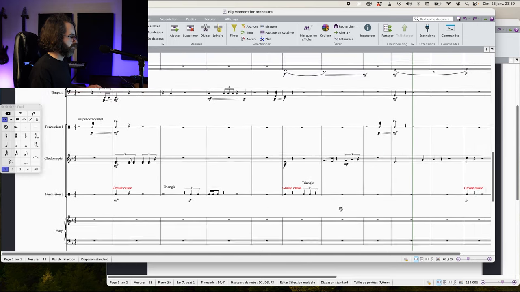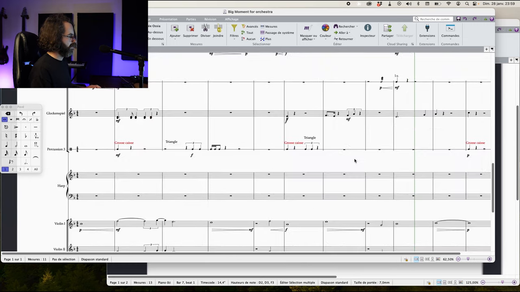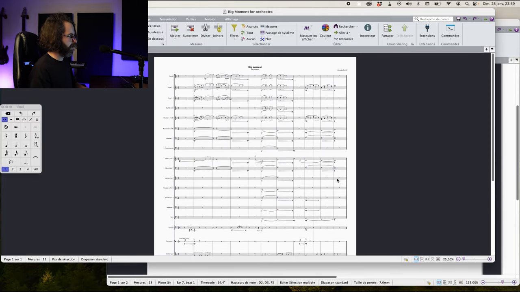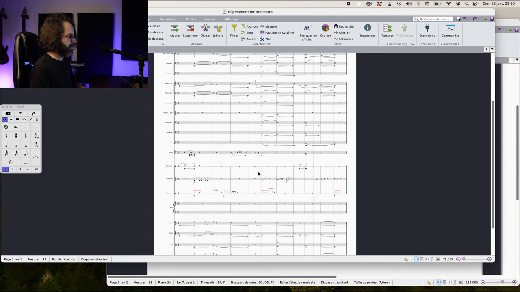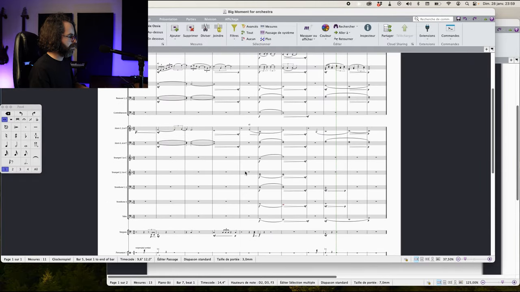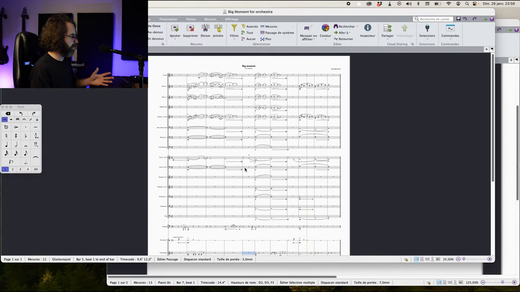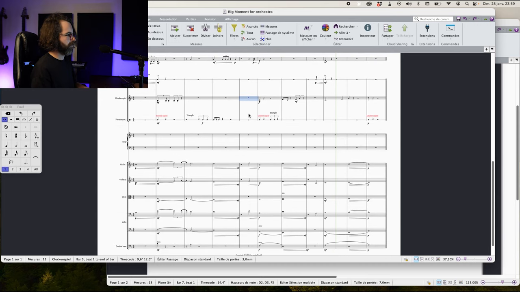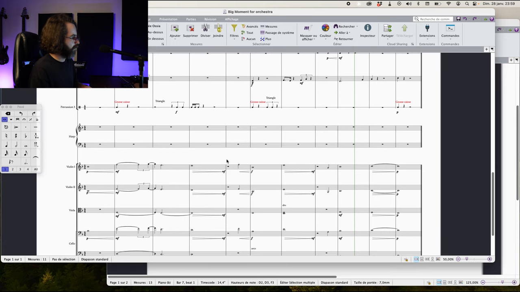Yeah. Now enough with the percussions. I think we got plenty. This is getting kind of a big orchestra. I'm kind of showing off a little bit the orchestra, the power of the orchestra. But after seeing this, it's maybe not the thing I would do for this scene. It might be a little bit too much. So we'll see afterwards. I might do an orchestration of what I would really do. I'll just tone down what we have here and explain how.